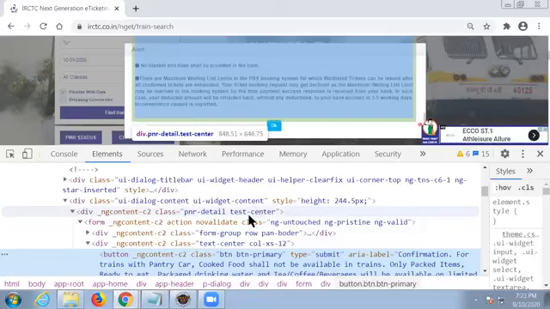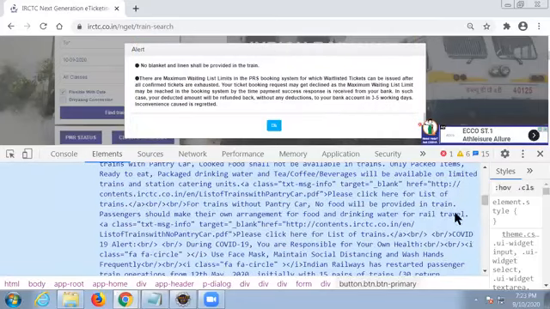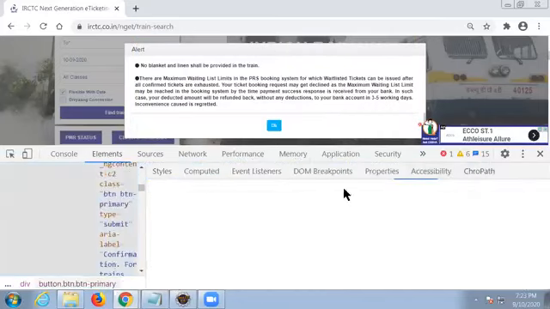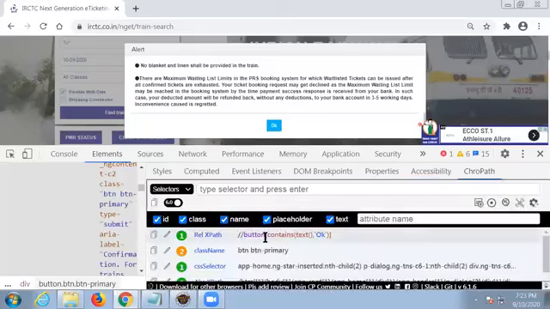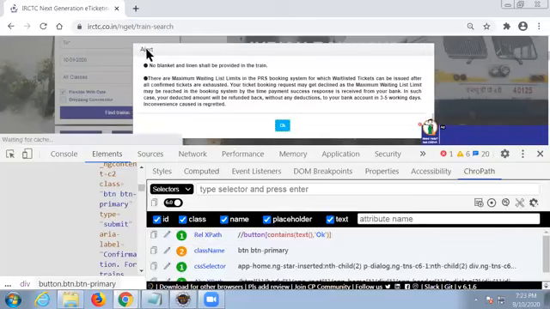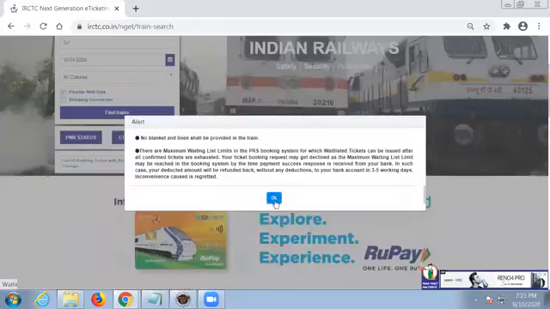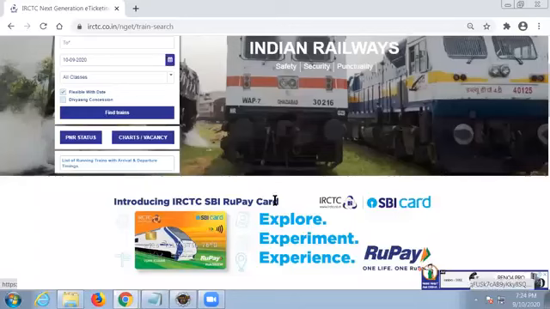It is a button type. Go with relative XPath and take the related XPath of it. No problem. It's not an alert window. It's not a pop-up window. First write the code for this. Close this window: driver dot findElement by XPath dot click. Don't go with alerts. Click OK. After clicking OK, come down.